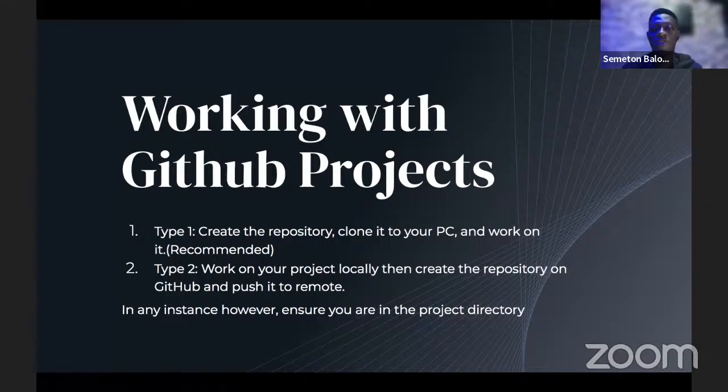The major difference between the two of them is that the first one is an original GitHub project, so it's an original repository, and it's recognized by Git essentially. But in this case, your local file is not recognized. So one of the first things you want to do is to initialize it and prepare it essentially as a Git project. So those are the major differences. The steps are essentially the same for both of them, but you'll see the slight differences as we go on. So let's work with the first one.